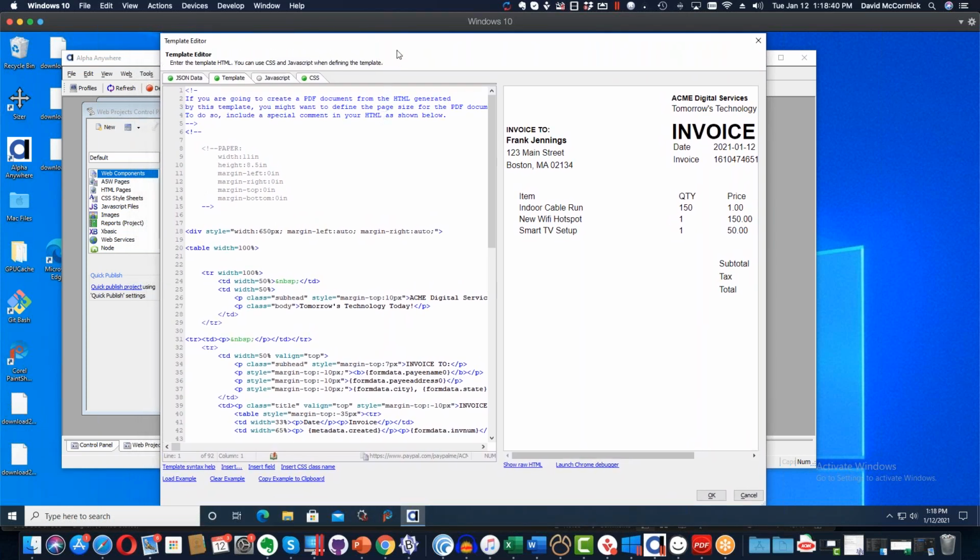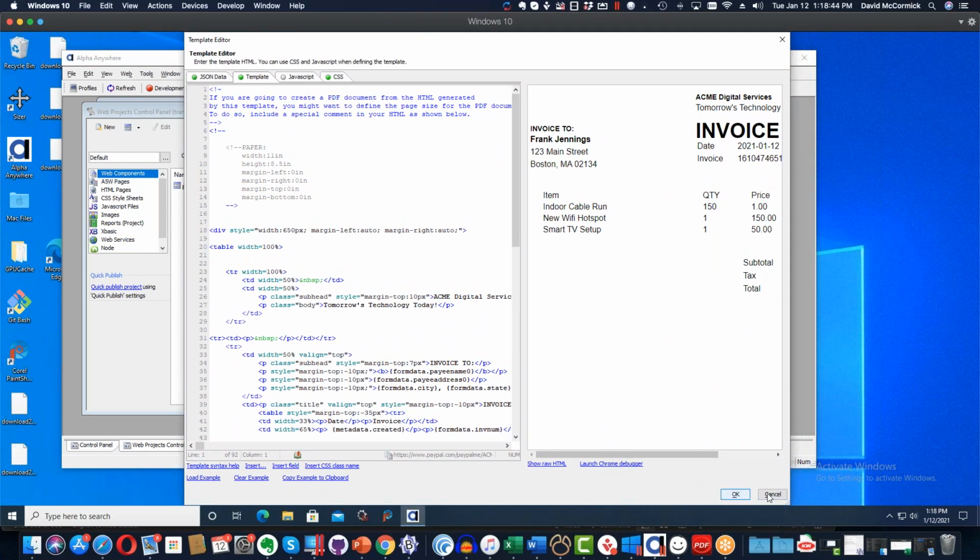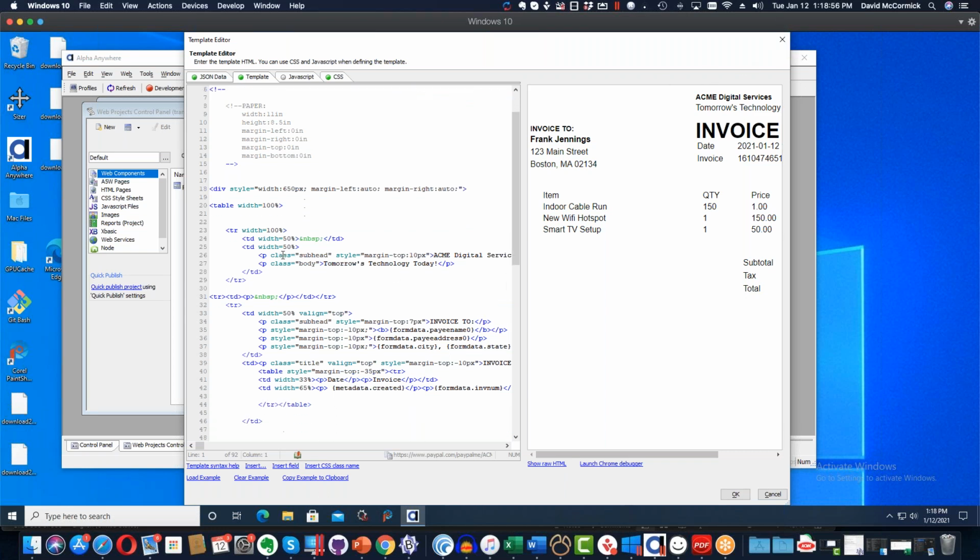Sometimes when I open it, and maybe that's just my screen, I find that these buttons here at the bottom are hidden. Keep in mind, you have to be able to get to them. So make sure you move the window up, because when you're done, you're going to want to click OK. You're not going to want to just click this red X, because any changes you make will be lost.